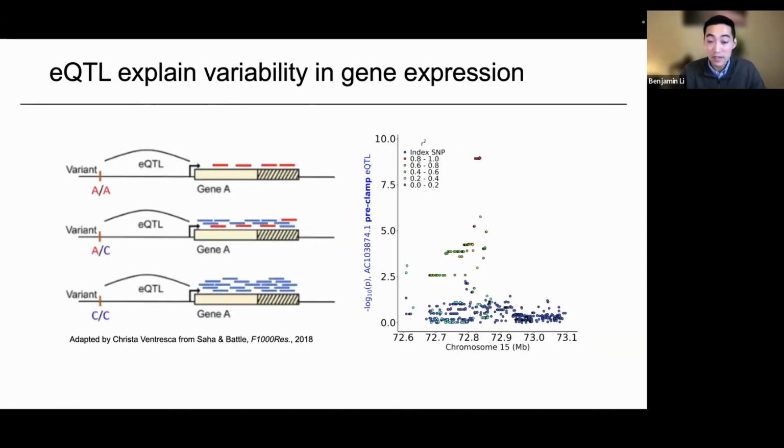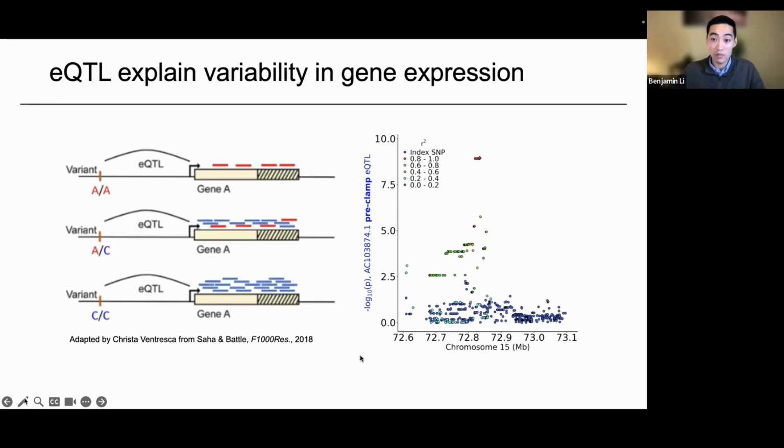So that kind of sets the stage for, okay, we've queried how gene expression may be changing across these 4 hours. Now I'm going to change gears a little bit to be talking about genetic regulation, specifically gene expression quantitative trait loci, or eQTLs, these genomic regions. In this case, we'll consider variants which are associated with differences in gene expression. And on the right-hand side of the slide here, I'm just showing a LocusZoom plot, which is a common format that I'll use in subsequent slides, where the x-axis is genomic position and the y-axis represents the strength of association.